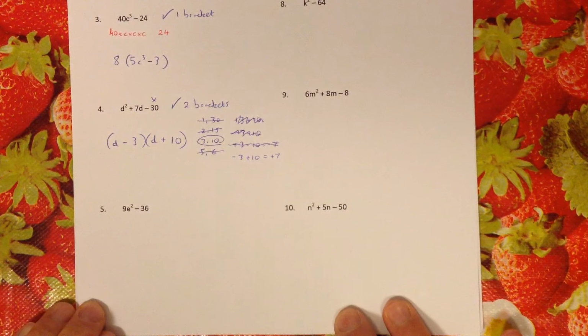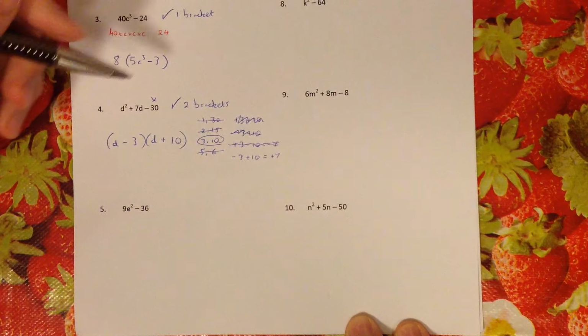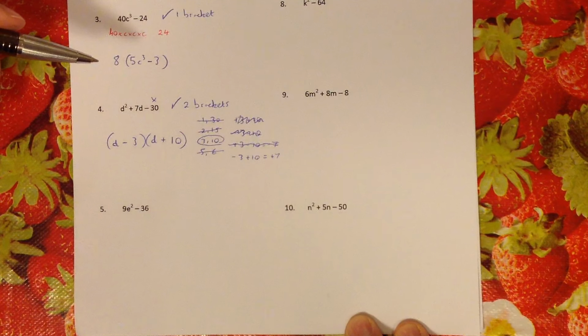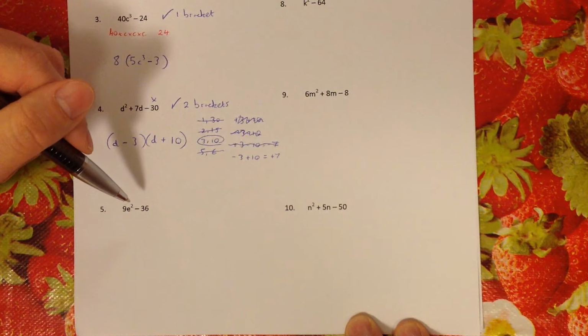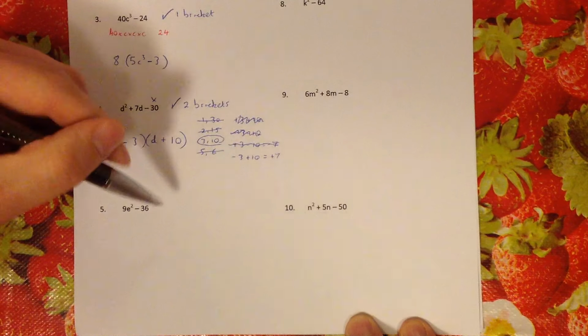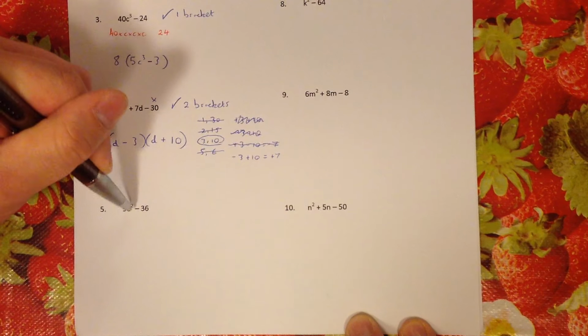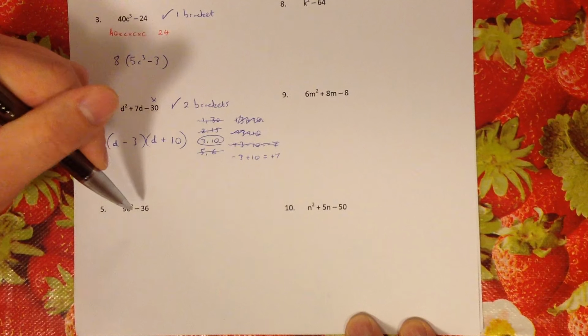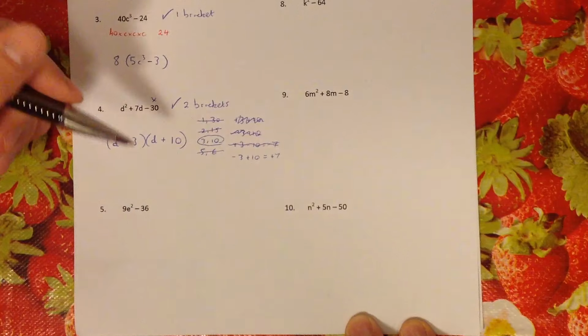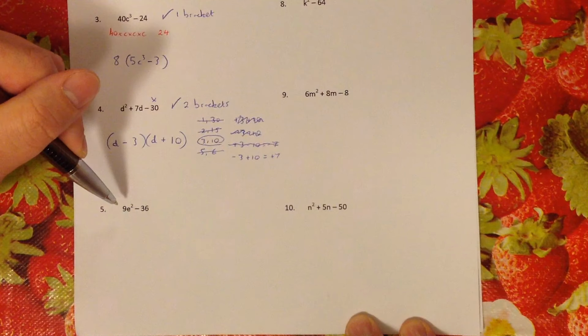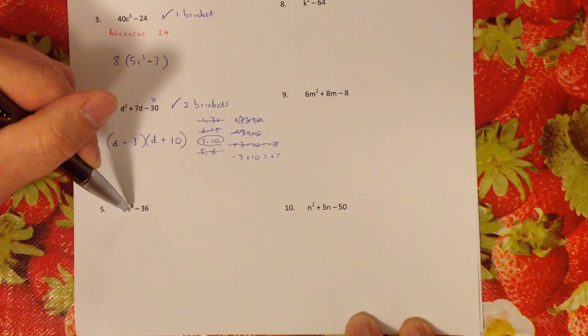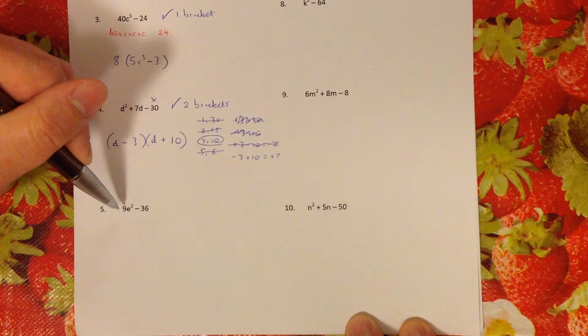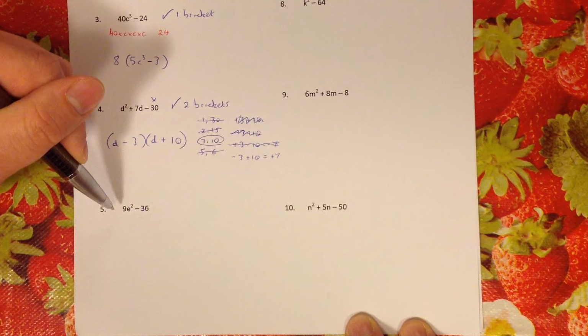Now, question number 5 here is a very special case because it looks like, having done the 4 that we've just done, it's going to be a single bracket. But there's a special situation where if we've got the squared term and we've got the number term, that it could be a quadratic, and this is one of those examples. And for the eagle-eyed amongst you, you may well have spotted here that this e squared has a 9 in front of it, its coefficient is 9, and that's a square number.